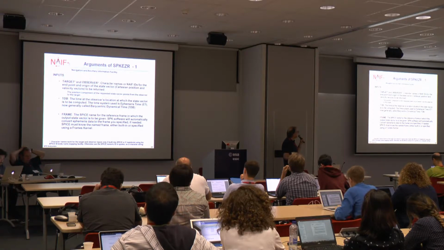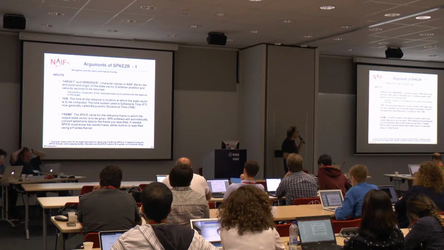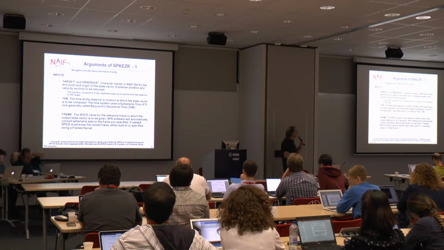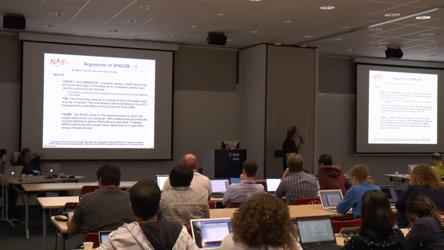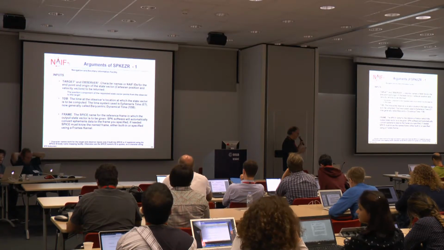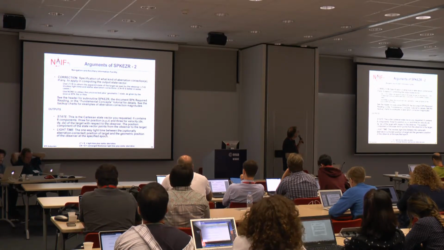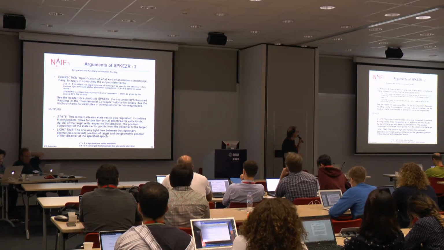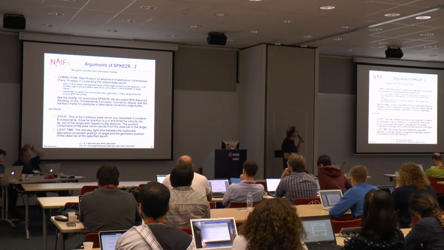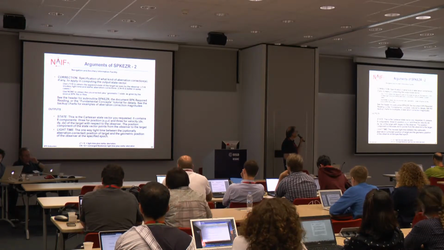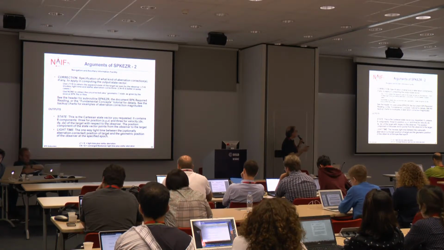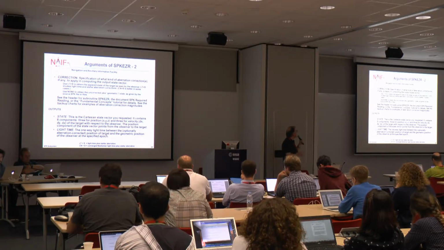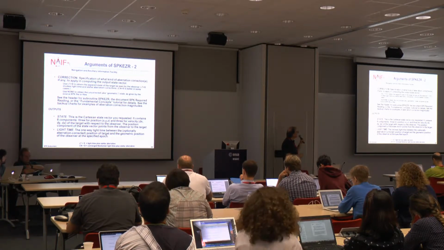The frame is a SPICE name for the reference frame in which the output state vector is to be given. So this doesn't necessarily have anything to do with the frames that are used in the SPK files you're using. This is the frame that you want your output state vector to be in. Aberration correction: this is a specification of what kind of aberration corrections to apply. Use LT+S to obtain the apparent state of the target as seen by the observer, in the reception case, where the observer is literally receiving photons at time ET, when they're emitted at some earlier time, ET minus LT.